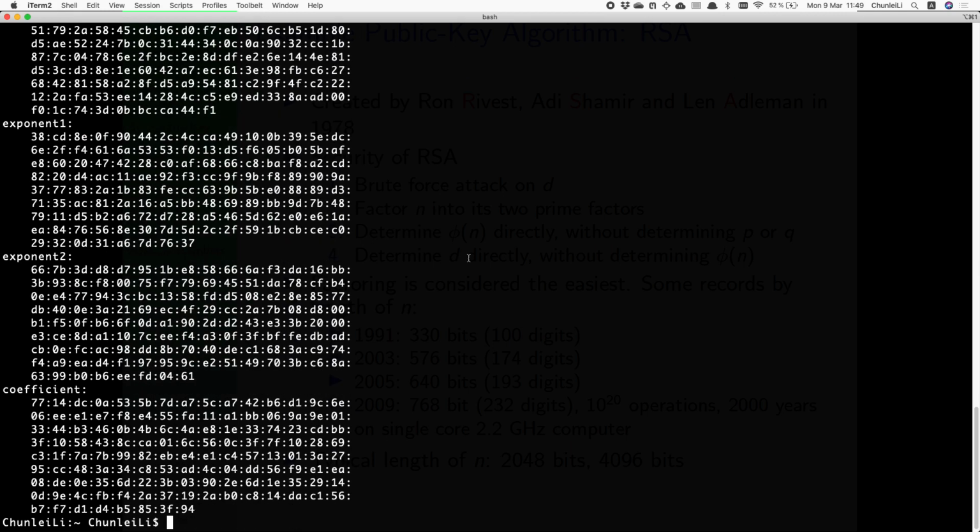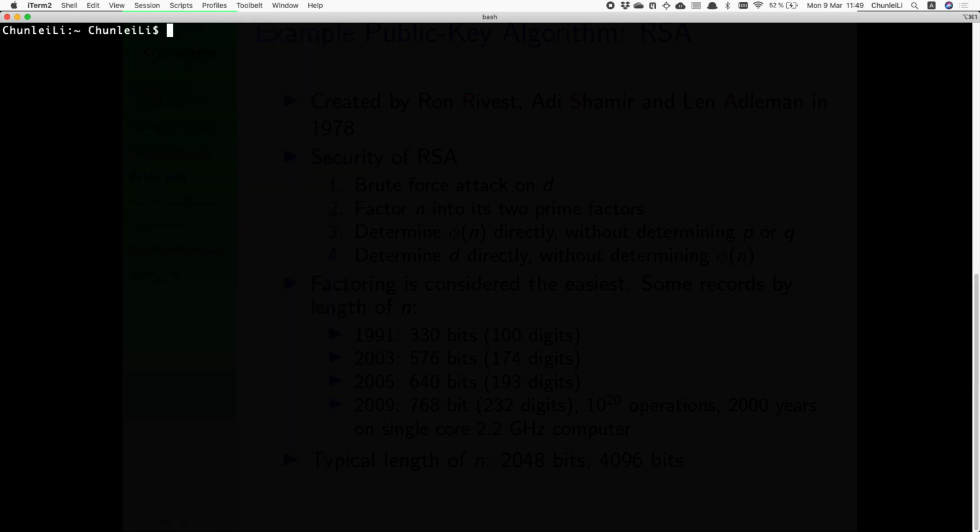And now we have these parameters. I want to use them to encrypt some file and then decrypt it, just to demonstrate this also works. And I think that's pretty much the time we can use.